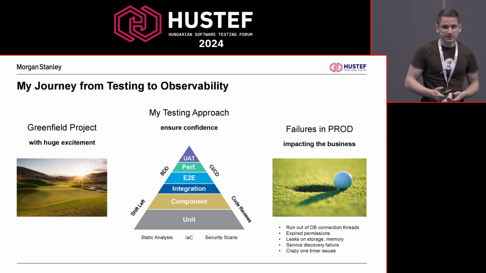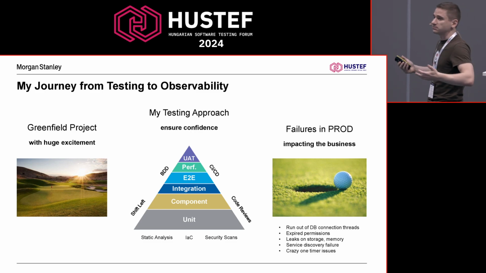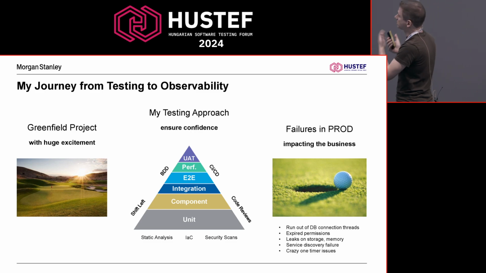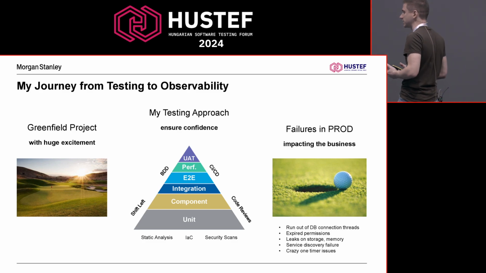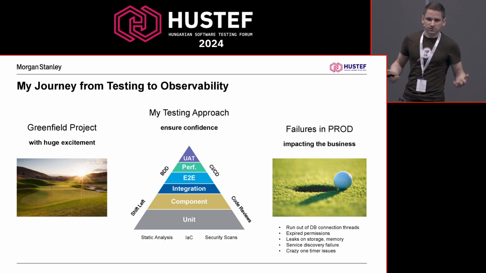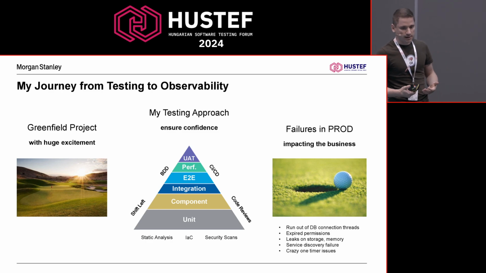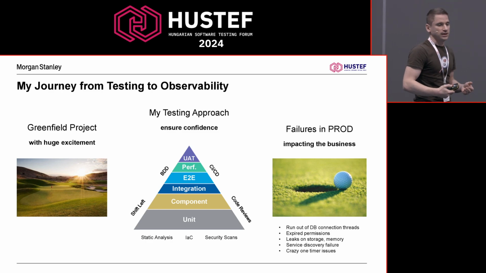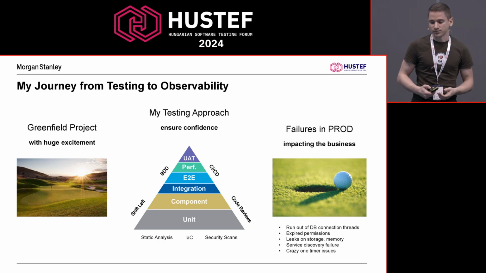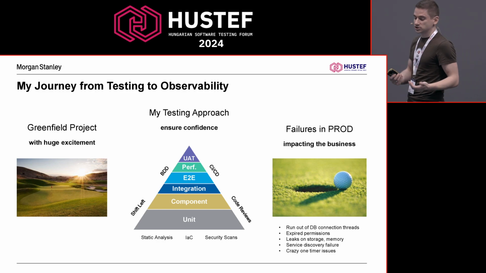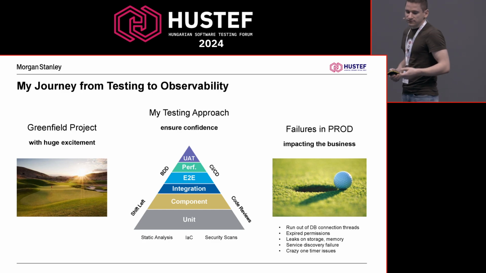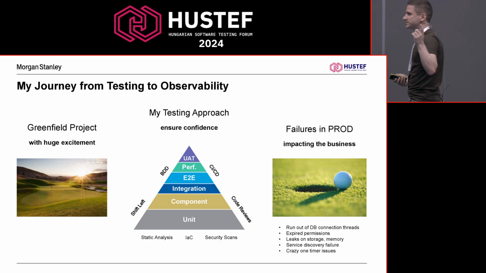So what I did at that time, I set up a testing pyramid. I automated actually each and every layer in that, except the UAT testing. Then I surrounded it with my management practices, DevOps practices. So we went into production with quite a great confidence level. But when we arrived there, what happened?